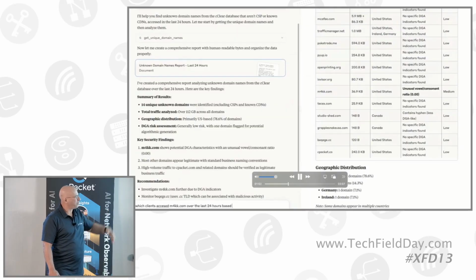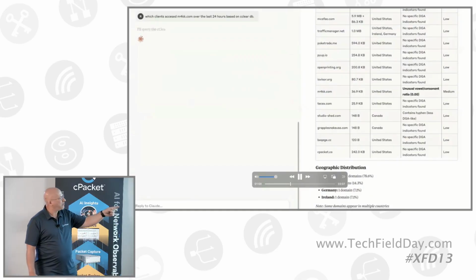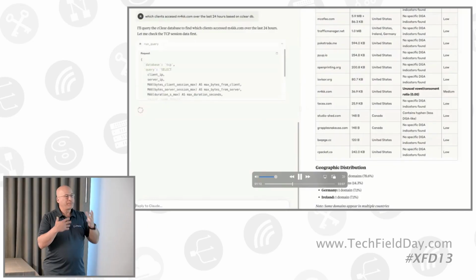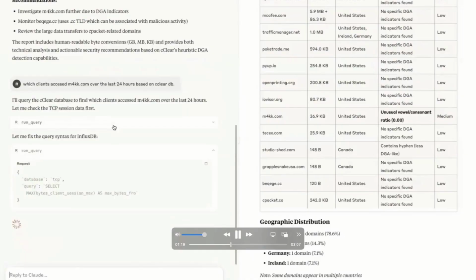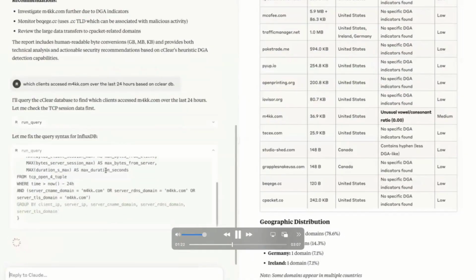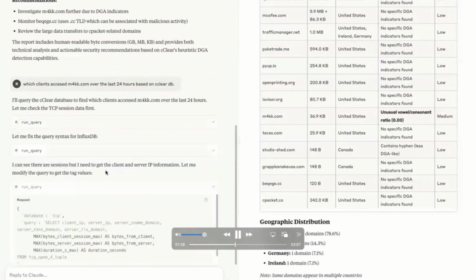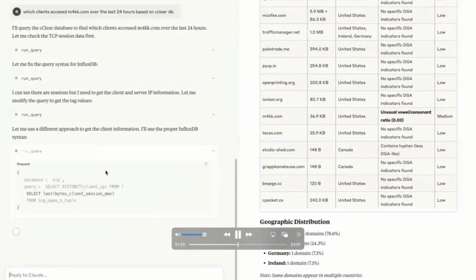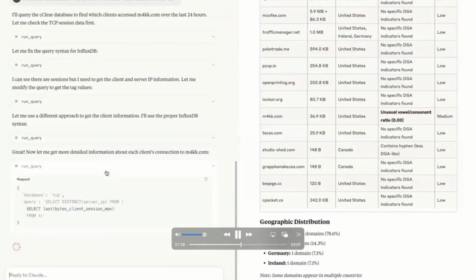So it came back, it said, okay, here are the things that seem weird. I think we kind of looked through, so one of them, okay, I still understand. But then you can come back and say, okay, tell me now for that specific domain that I'm not sure, who went and got this data, right? The interesting thing for me is that it's a pretty powerful tool because it does go and get you some more data. And it allows me to not predefine the thresholds, the workflows, and all that, right? If I get a security expert that has a somewhat different way of thinking about problems, they can still work on top of the LLM and still get all the data.